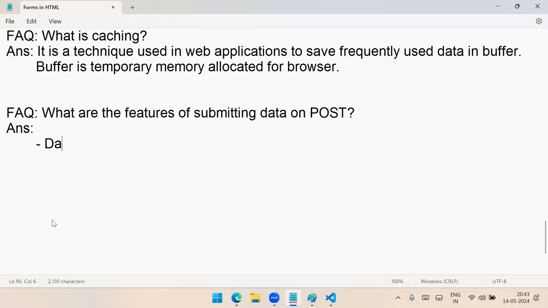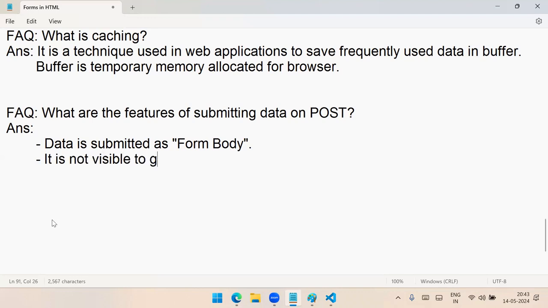Data is submitted as form body. It is not visible to general users. So it is safer when compared to get.